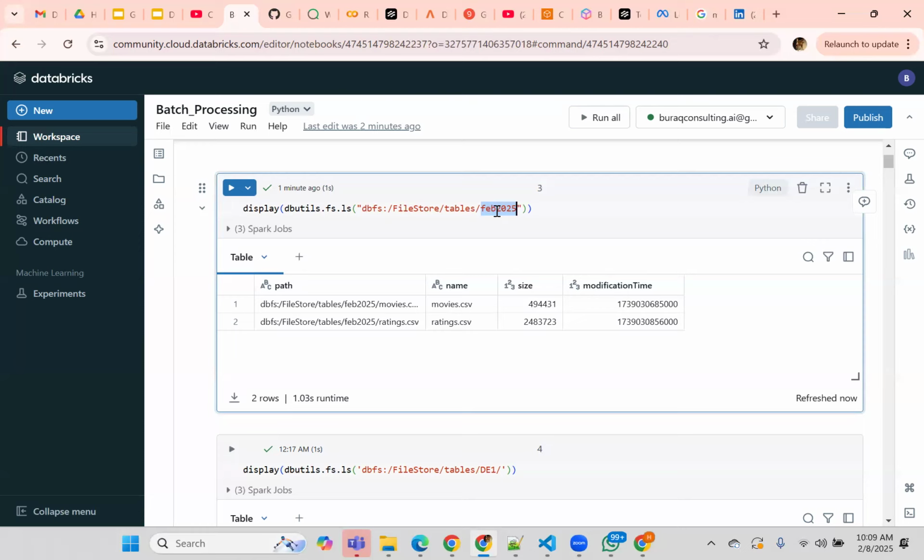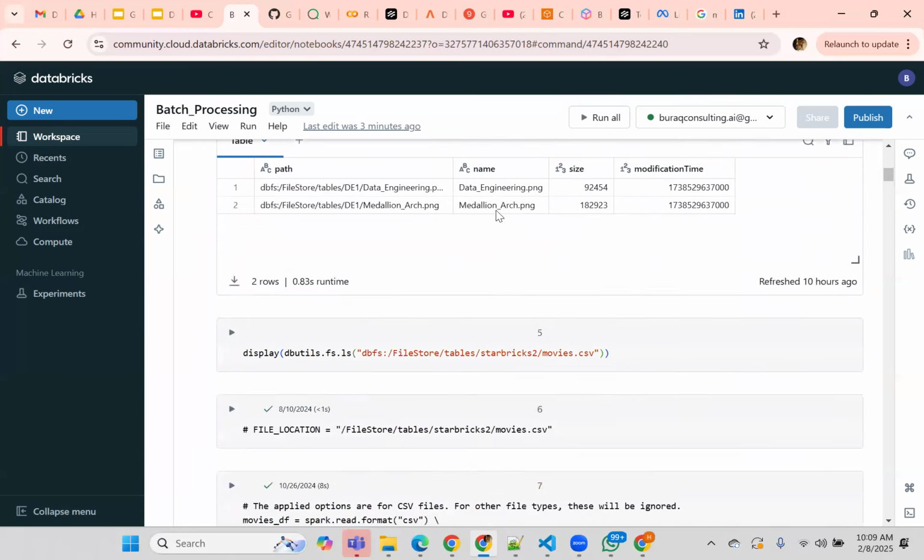For GCP also, there will be Google Storage you can use to read the files, or if it is a database, you use configuration to connect to the database and read the data. That's for the use case.